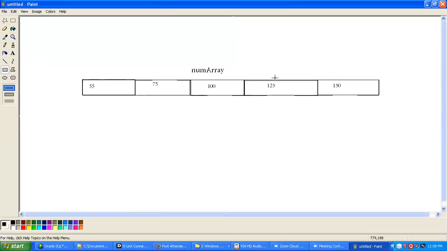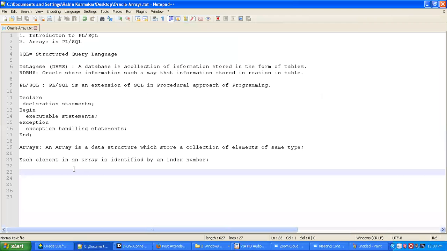Now this array, so what is an array? An array is a collection of elements of the same type, or more specifically, an array is a collection of variables, and each variable will store the same type of data, right?